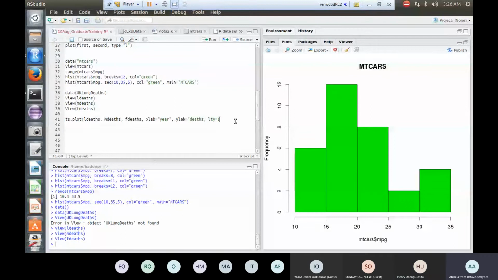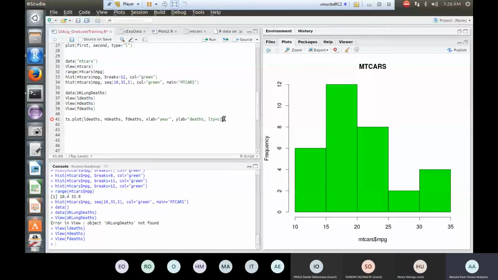How will I be able to specify for each of them? I've not actually tried that, but we can try it. But before that, let's do this one first. I've not tried specifying line types for them individually, but there should be a way to do that.